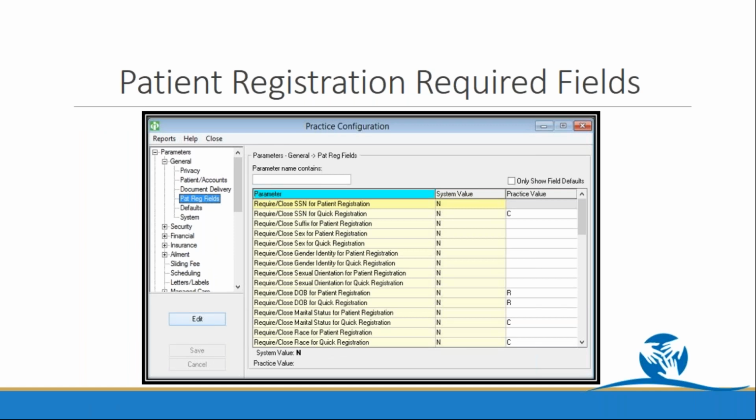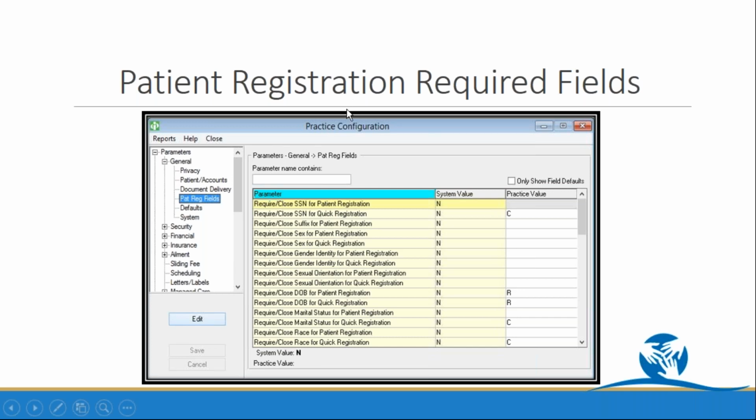There's also some required fields that you can set in the system. So if your front desk staff does quick registration or your call center does quick registration of patients when they're talking to them on the phone, there's different fields that you can turn on and turn off depending if it is for a quick register or a full registration of a patient. Of course, when we're quick registering, we just need the minimum information, the patient's name, their date of birth, their phone number, so that we could contact them if we needed to cancel and or reschedule their appointment.